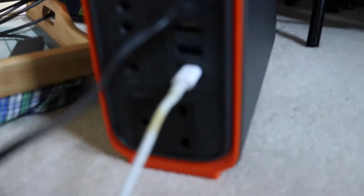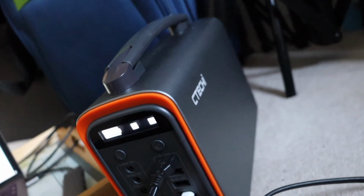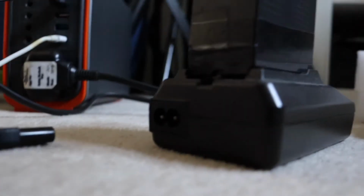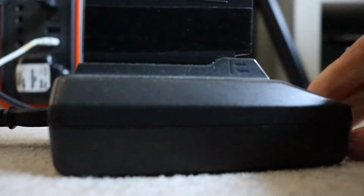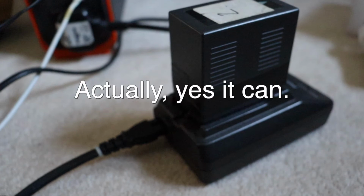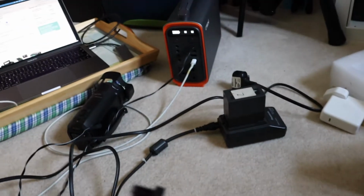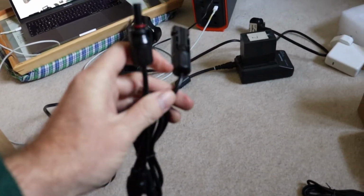I didn't really like the way this was a sideways plug, but now I do because I've obviously thought this through because of that, see? Camera and battery, here we go. Oh no, I can't do AC at the same time as DC, can I? Right, so this thing must be for the solar panel, which I do not have yet.